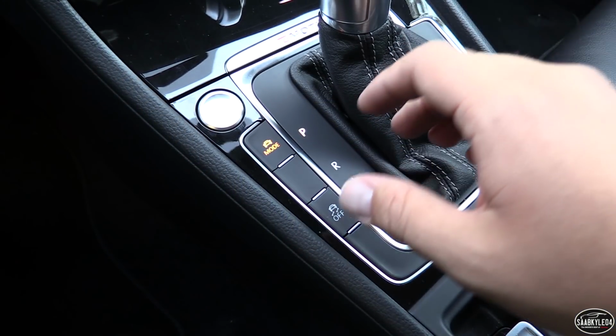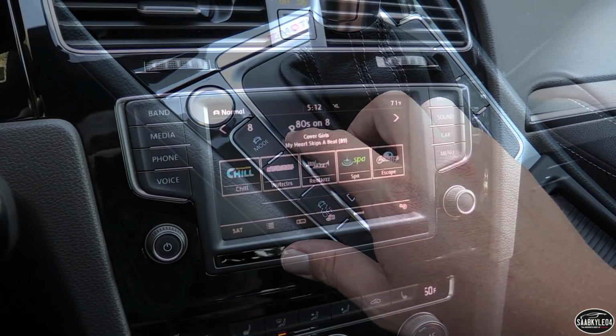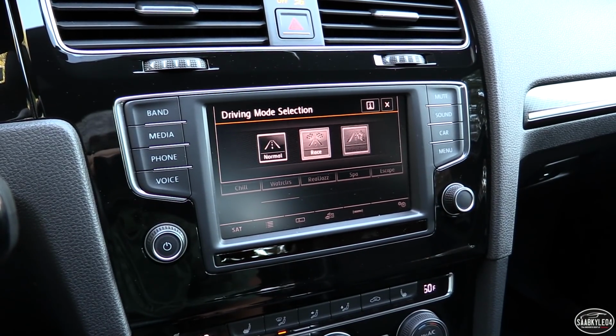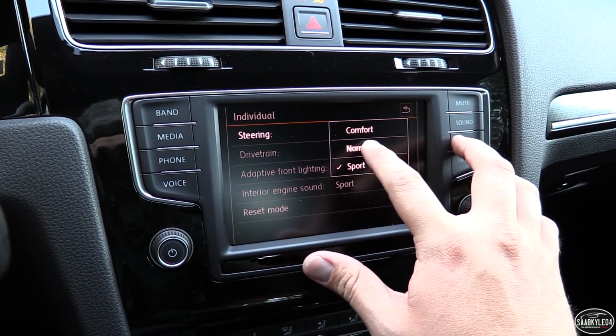In the center console to the left of the shifter, there's a drive mode select switch. If equipped with the adaptive dampers, there's an additional comfort mode to the standard normal, individual, and race modes. Race mode is another exclusive feature to the Golf R. Normal is, of course, your day-to-day setting, while individual allows you to custom tailor a variety of features and parameters to suit your own driving style.